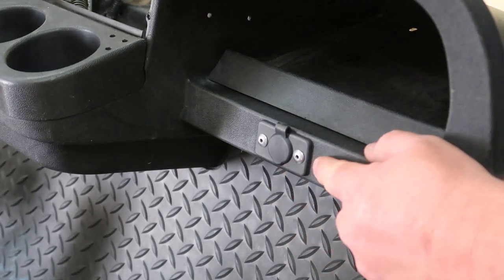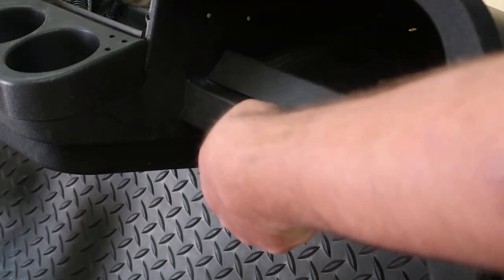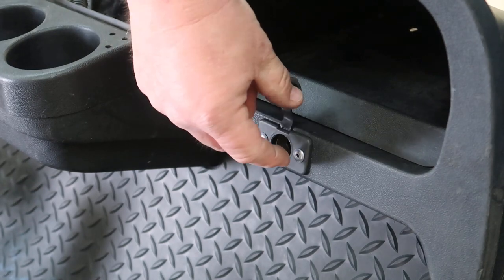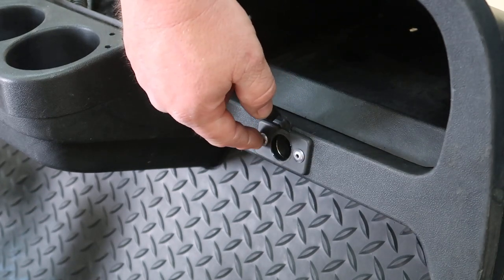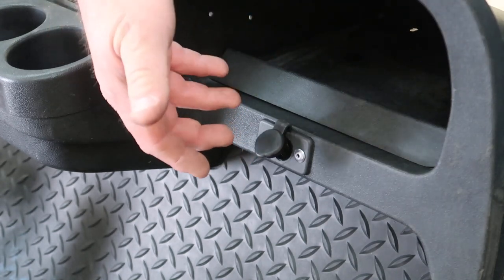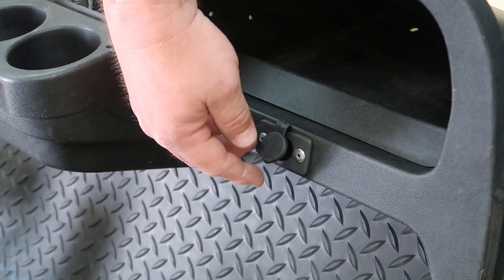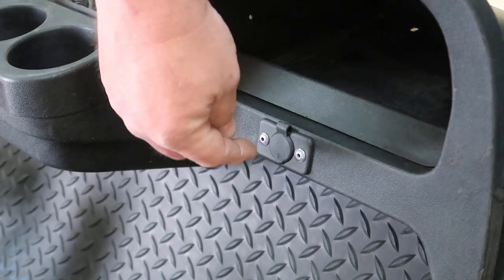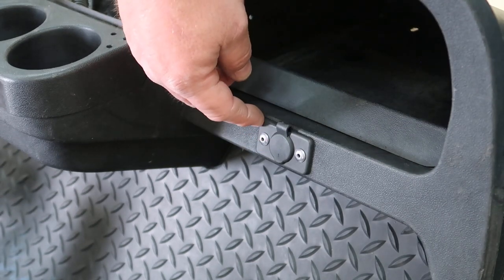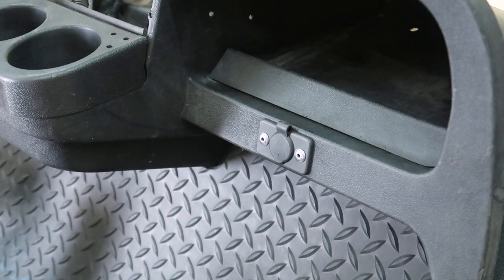Now, I didn't explain myself on why I put the dash on without installing the power and ground cable to the cigarette lighter. Well, number one is it has the silver rivets and I wanna put black rivets on there. And another thing is, I don't know anyone who uses a cigarette lighter for a power source anymore. Everything went to USB, so we're probably going to be replacing this anyway with a USB style port here. So that'll be on an updated video, or probably the wiring video.